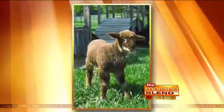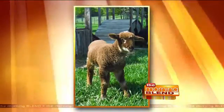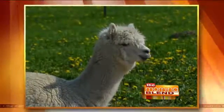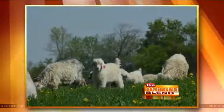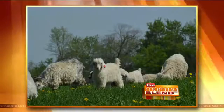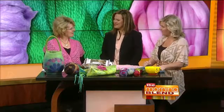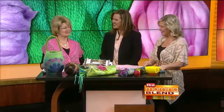And then the actual stores in town have the equipment to do this kind of thing, and then there are a number to spin, to weave, to felt. Yeah, there are felting machines. You can do it by hand, but to color it, to dye it. I do a little bit of crochet myself, and alpaca is the softest, most beautiful yarn I've ever used. Well, that's good to hear. We love that. We have 2 alpaca farms on the road. That is really neat.